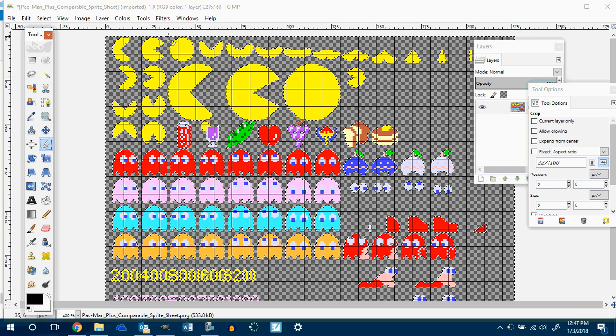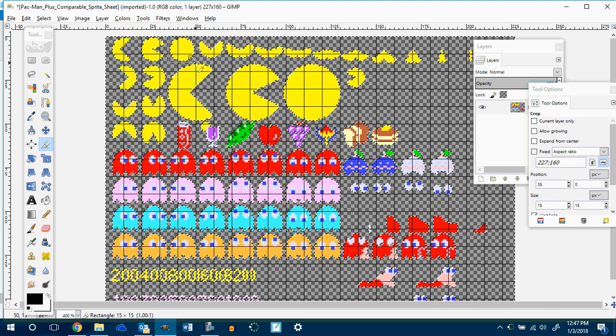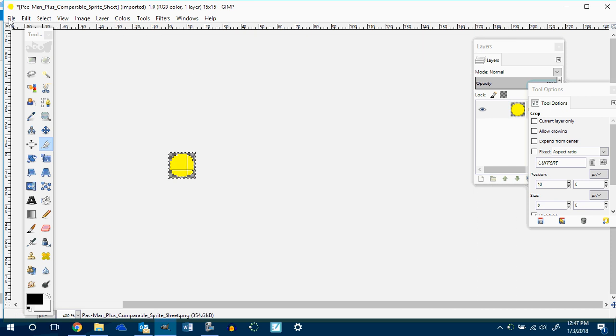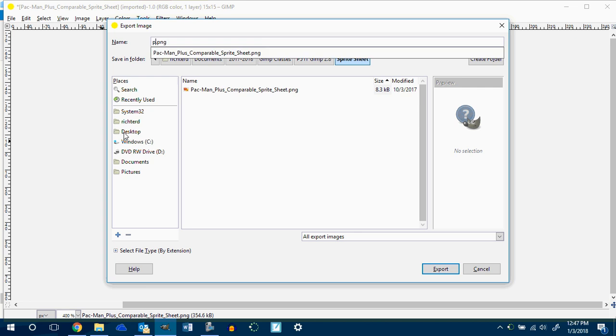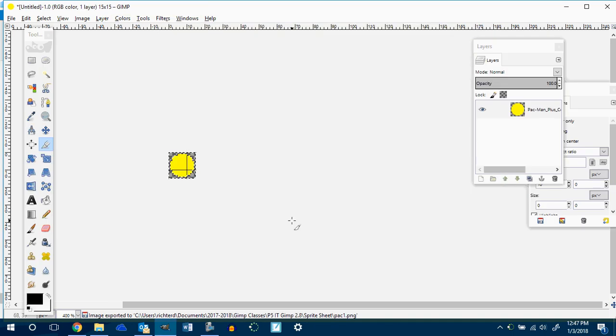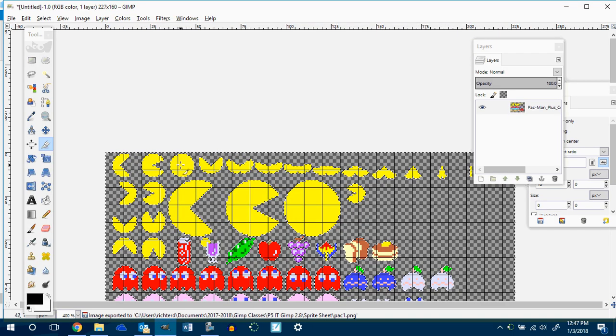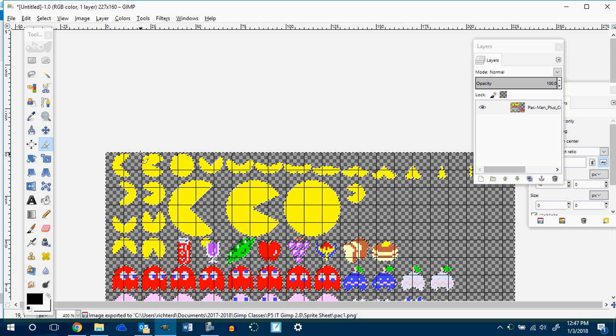All right, so what I'm going to do in here is you go get the scalpel tool, and you're just going to go up here and put a box around PacMan, double click, there it is, file export as, and you want to give this a really simple name like Pac1. You got to give it a number, okay? Because we're going to run a clock and go Pac 1, 2, 3, Pac 1, 2, 3. Are you with me? Okay, you're going to hit export. All right, and I'm going to hit Control Z. I'm going to go get Pac 2.